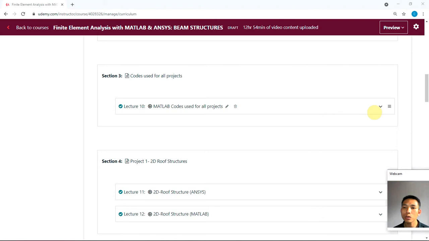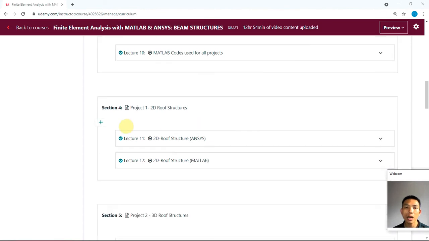And in this tutorial, I will describe in detail the frame of codes, the MATLAB code we can use for any project later on, and even in your practice when you want to analyze any beam structure, you can use that frame of code here to write the FEM code by yourself. So it is a very important section here.